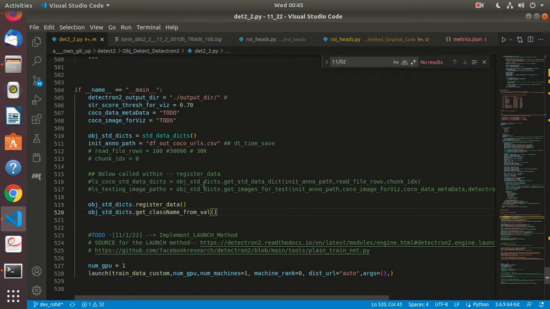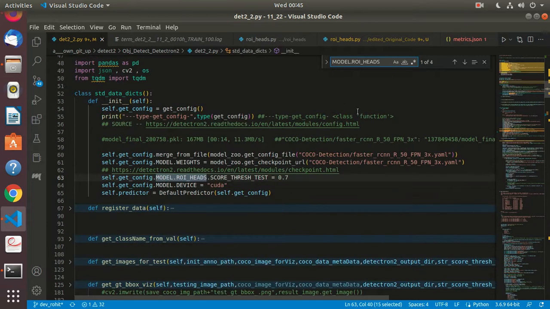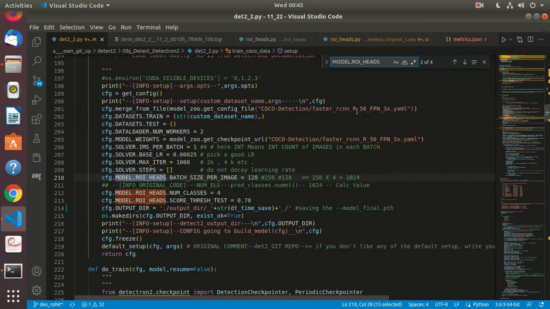Batch size per image. Here. So batch size per image, I've reduced to 128. Earlier, where I have access to 4 GPU, on that machine I've been running at 256.